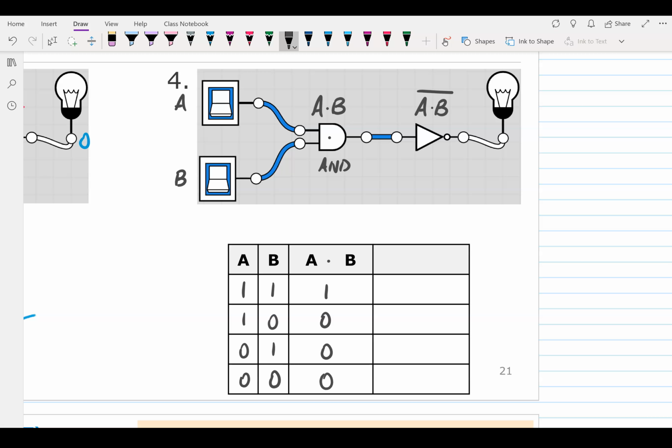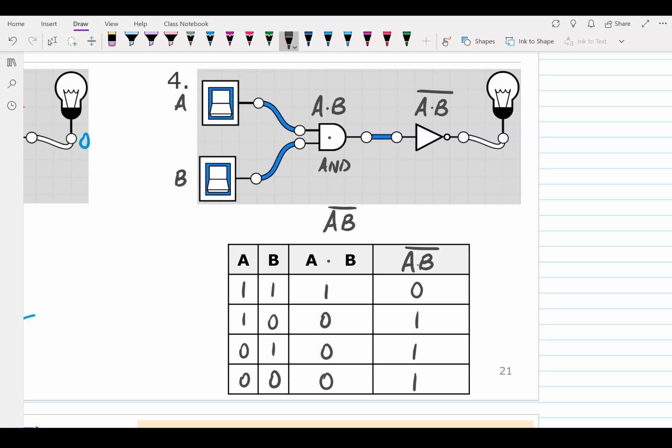0. Now we negate it, because we want our final expression, remember? AB, negate that. You can put the dot or you can not. Up to you. Negate AB. We have AB. Negate it. 0, 1, 1, 1. So there's a few things I've missed. I didn't actually write out the final expression, so I probably should have put that here in the middle.